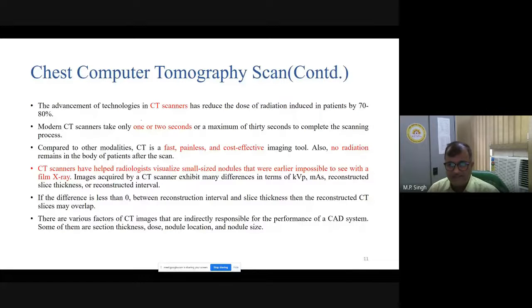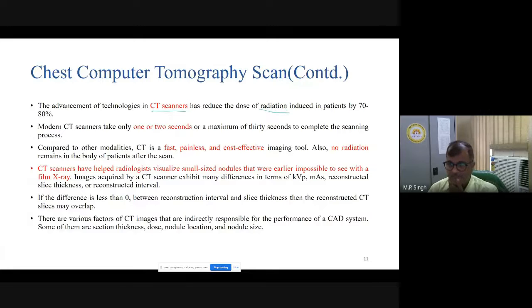In CT scan, now we have very good CT scan just because advancement in the technology has reduced the dose of the radiation. This is the concern. The radiologist normally tells you not to expose your body to radiation very frequently. Even in the X-ray, for maybe 10 to 15 years, they will not suggest you go for an X-ray less than 6 months apart, just because this radiation affects our body.